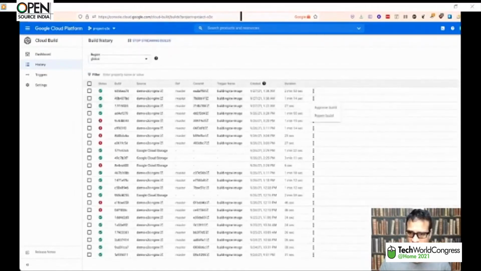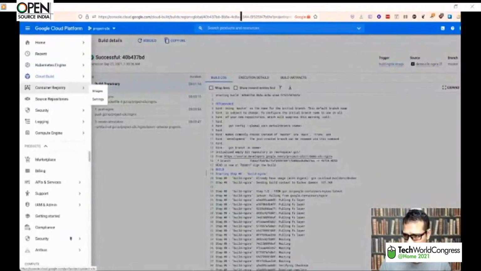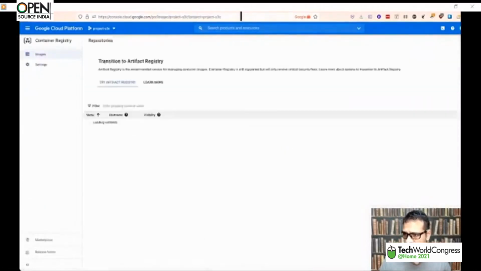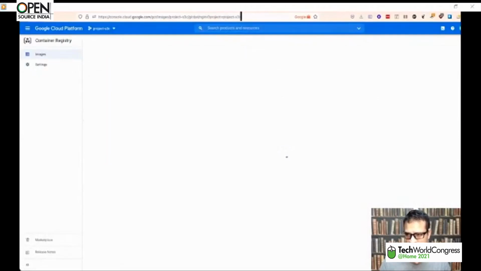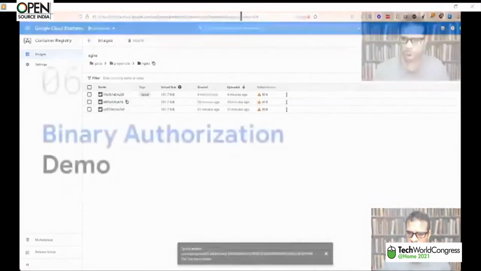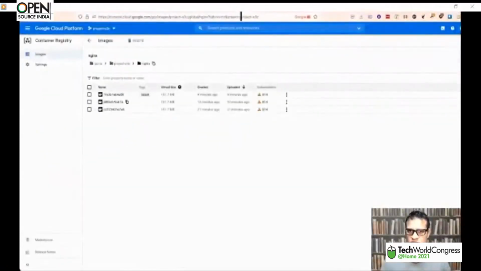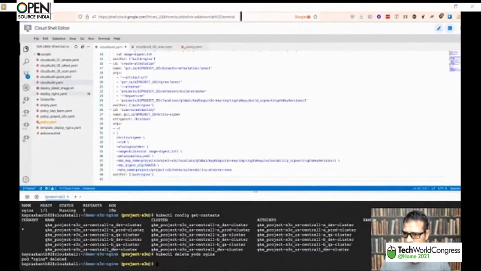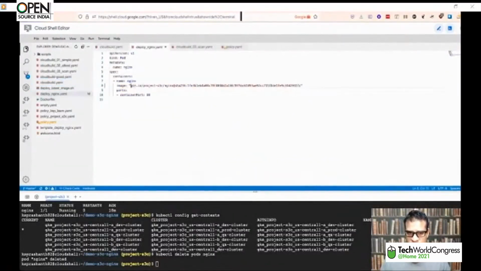So I am going to, oops, that is not what I wanted. I wanted to go into the container registry, go to Nginx, and get the full image name of the one before. You see here that these are all also the vulnerabilities. So this is the continuous vulnerability scanning that is happening in the container registry, on the images that have been uploaded to Google Cloud. All right, so I picked up the full image name and go to Cloud Shell. Let us try to deploy this.